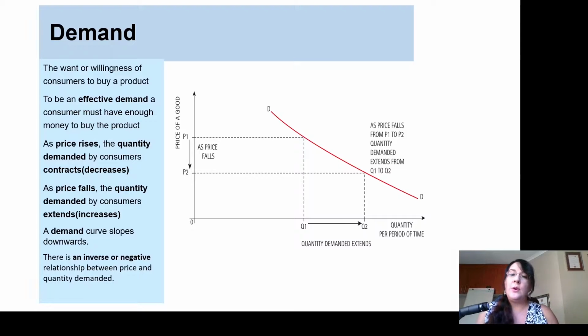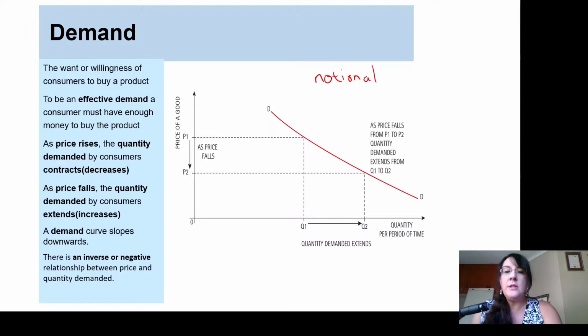Now I want to look at the willing and able part that I was referring to in the definition, but also linking in with the graph work. So we have two types of demand. You have notional demand. I'm just going to write it down for you here quickly. Notional demand is, okay, I want the product, but I really don't have money to back that want, so I can't purchase it.